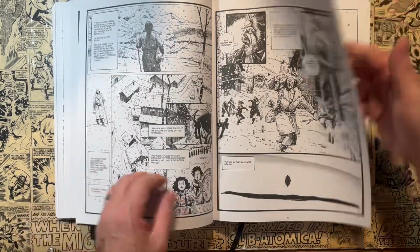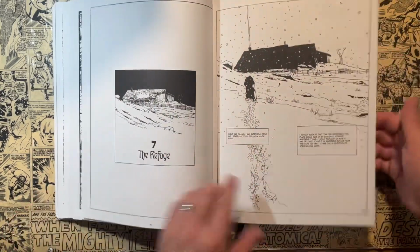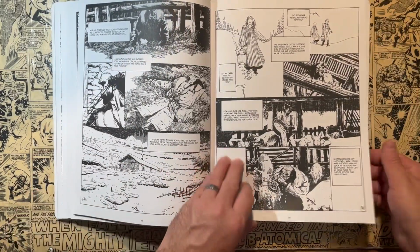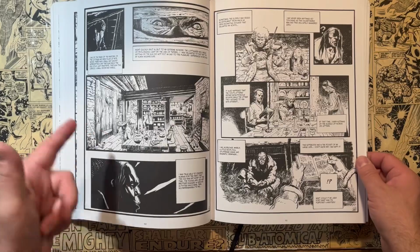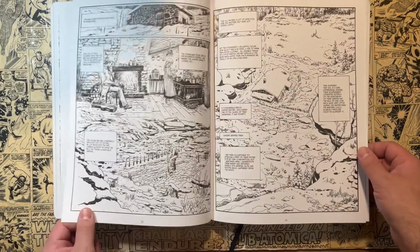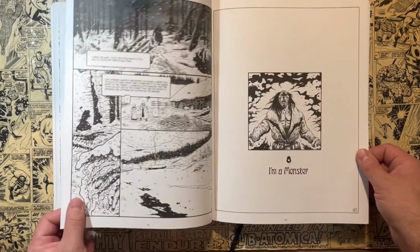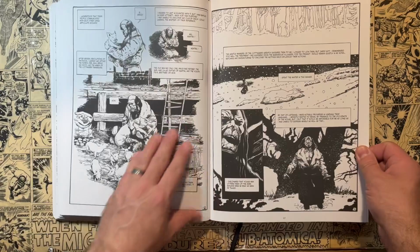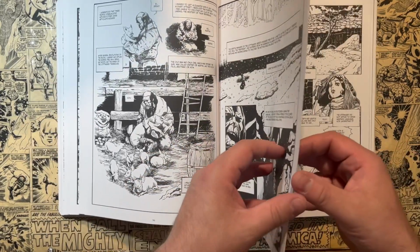So he encounters some families. He finally found a refuge, a family that he can kind of hide in secret and learn from. As one of the kids is learning in class, Frankenstein's kind of peering through these wooden boards and learning as well. So he becomes an intelligent monster where he can read and write and start to come up with his own conceptions of what the world is and who really are the monsters in the world.